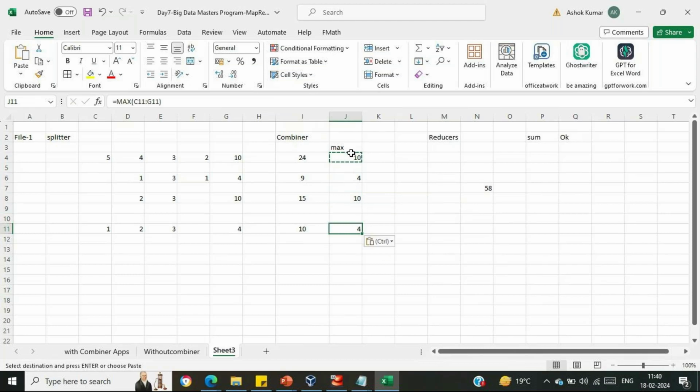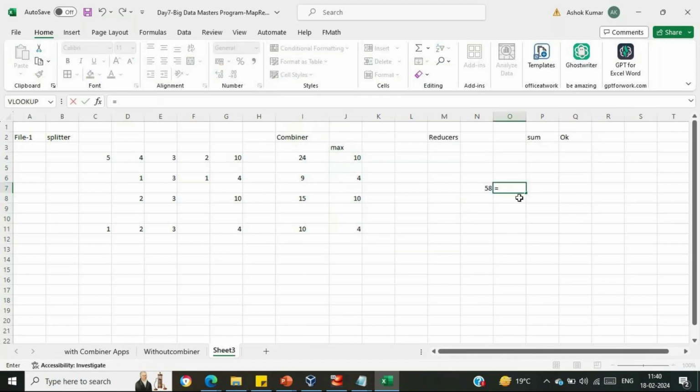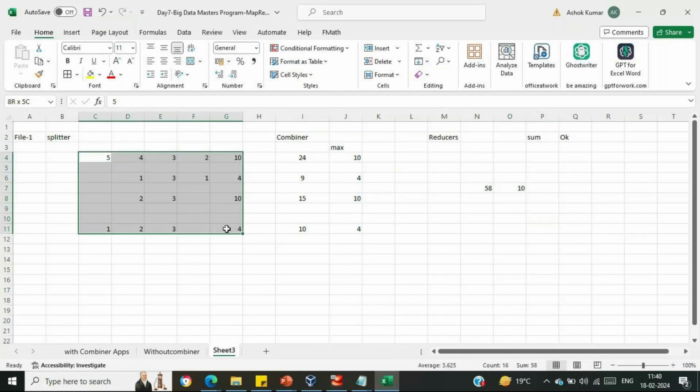These four records are given to the reducer, and the reducer has the same function, max of all of these, and we also get the same output. If we look at these particular numbers, the maximum is 10.